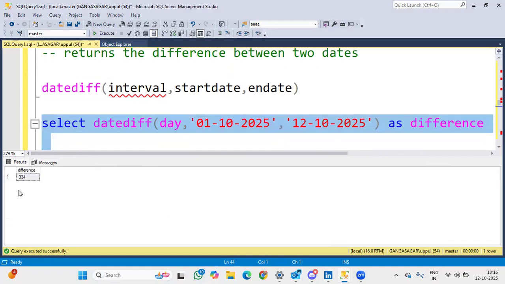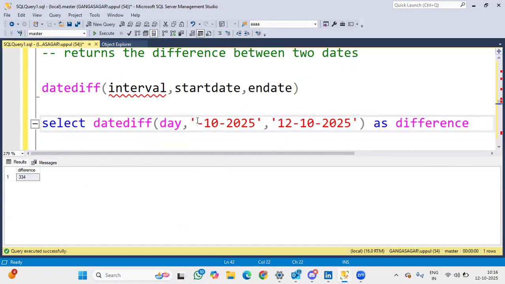If I execute it, I'm getting 334. You have to give the month first.